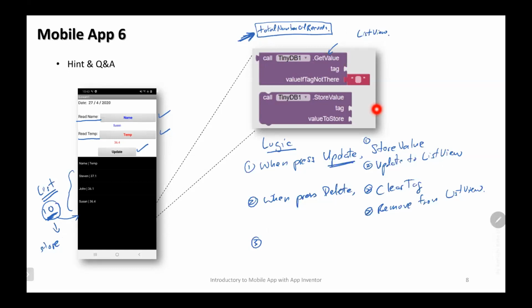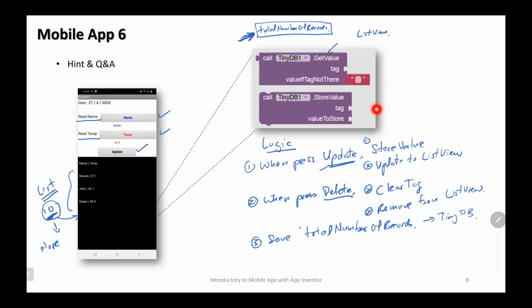Whether you're doing updating or deleting, you must also save this total number of records into your TinyDB.